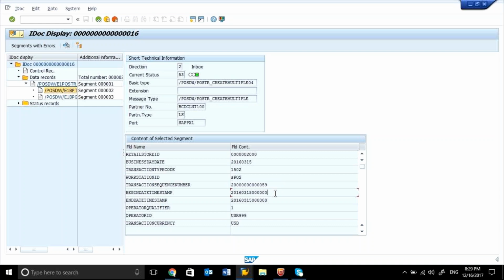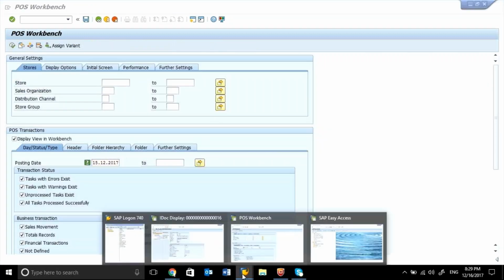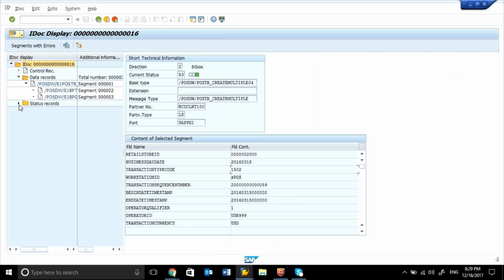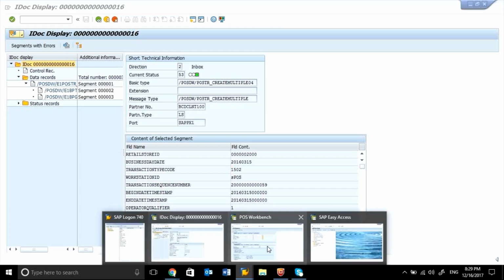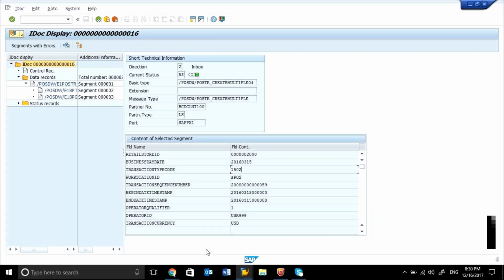Okay, Deepali, sorry to interrupt you. If any standard field is missing, then there will be an IDOC failure, no? See, no. For the IDOC, it will be passed. Let me check the IDOC number, this one. It will be in green, success status, 53 status for inbound. But you can't see that data in the monitoring part, because the field value is missing.